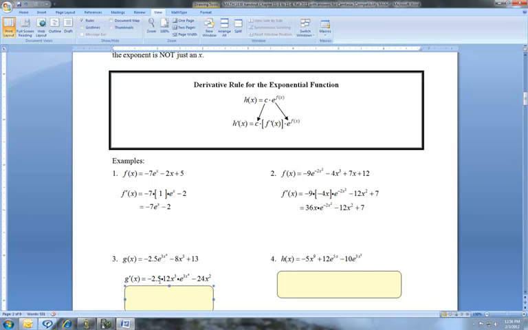See, there's my -2.5. Remember, I said 12x cubed. There's my e, and then the derivative of that. So I need to simplify this. If you multiply that -2.5 times 12, you should end up with -30x cubed minus e to the 3x to the 4th minus 24x squared. Don't factor, not right now. I just need you to be able to get the derivative. Okay?